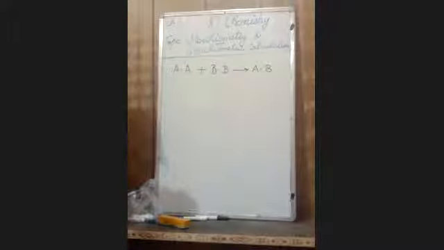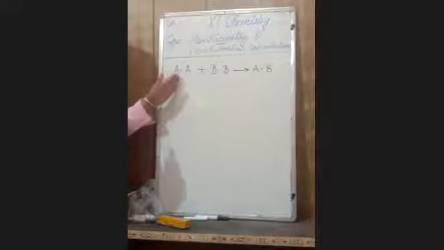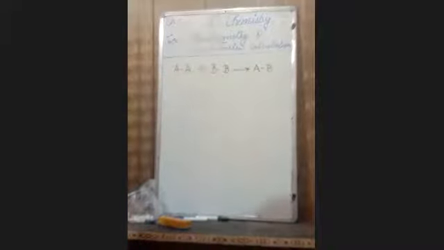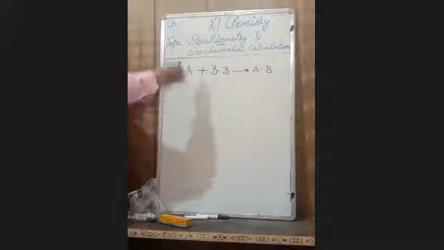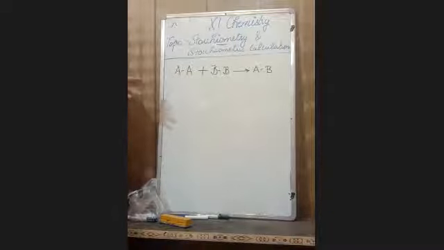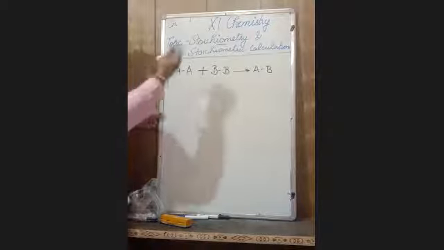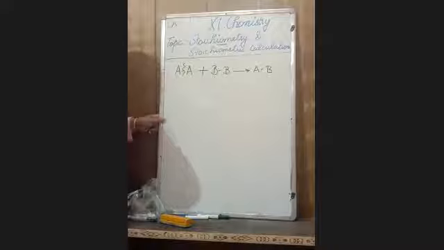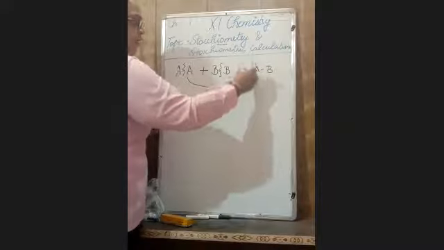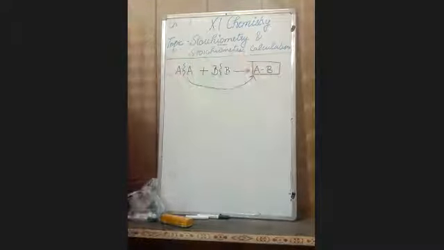I hope you all are clear about the concept of chemical reaction, chemical equation, reactant and product. What is a chemical reaction? In which rearrangement of atoms takes place, or in which old bonds are broken and new bonds are formed. It's a concept from class 10. So here, what is going on? First, the A-A bond breaks, the reactant side bonds break, and they combine to form one product, that is AB.